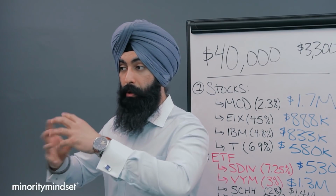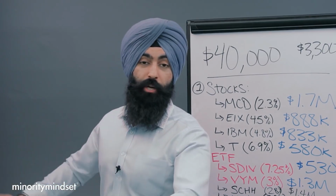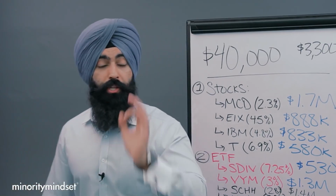The thing that you have to understand here is, yeah, you can take all of your dividends and reinvest it, which is good. It's a way for you to grow and accelerate your cash flow, because now not only are you putting more money into your investments every single month, but you're also using your profits from your investments every time you get paid to buy more shares. That way you're really just building a big machine that's going to keep producing you more money year after year after year.